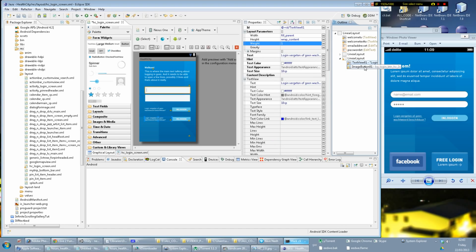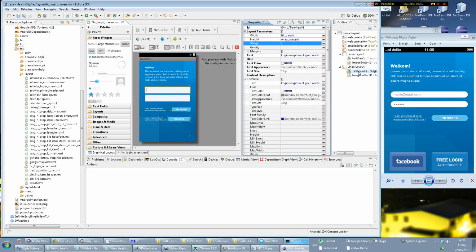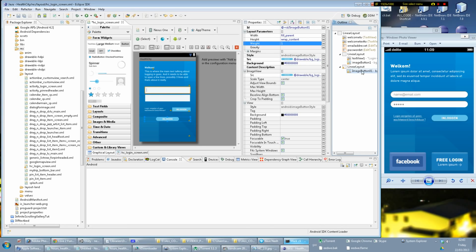Now we want to fix that weight from before, because I think these do want 50-50. And we want to get rid of the text view, because these are both buttons. So delete that, and now you've got one image button. Copy that and paste it. So then you've got two. Now you just want to find the images for these two things.